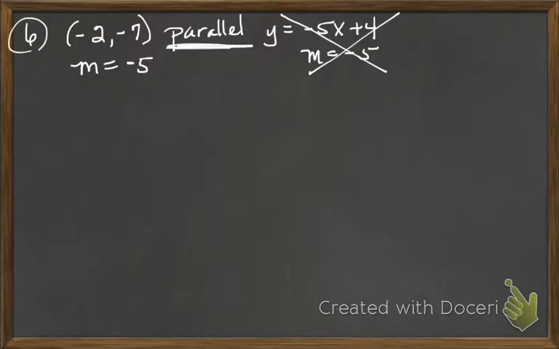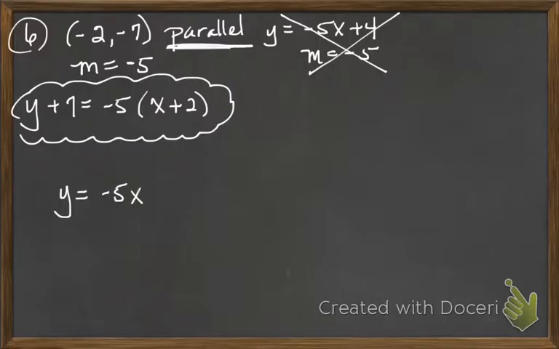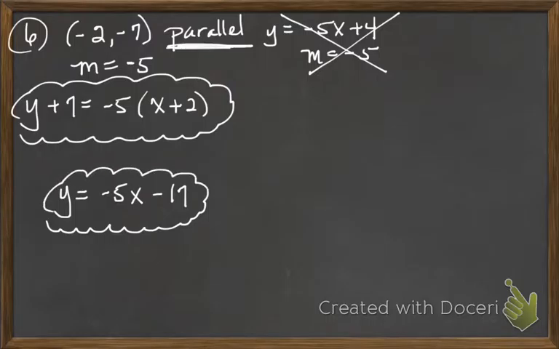I have a point and a slope. So we're going to do y plus 7 is equal to -5 times parentheses x minus a -2, which is a plus 2. Directions say I got to have an equation that's in point slope, and then I need one solved for y. So y'all tell me what we get when we solve that for y. Anybody disagree with that? I think y'all can solve for y, so we won't spend time in our notes solving for y unless you just have a specific question.